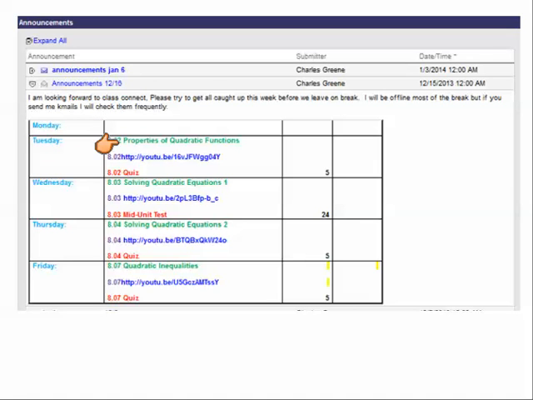So here's Tuesday. We're doing 8.2 Properties of Quadratic Functions. You'll see a YouTube video here. This is our approach to flipping the classroom. You have a lesson here, and you also have a video telling you how that lesson is done. It kind of shows you how some problems are worked, but it mainly is explaining how the material is put together and how you would understand it. This is my lecture that you're going to get here.